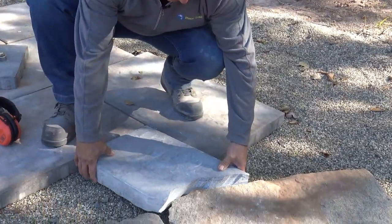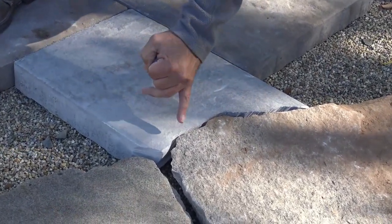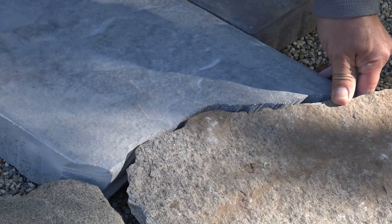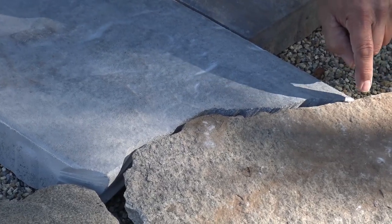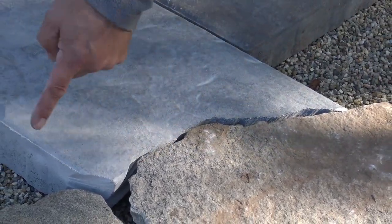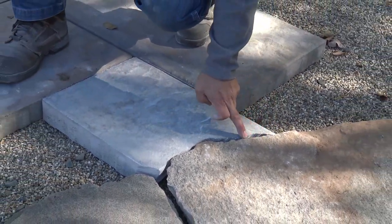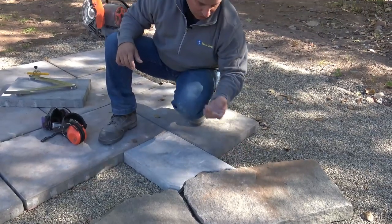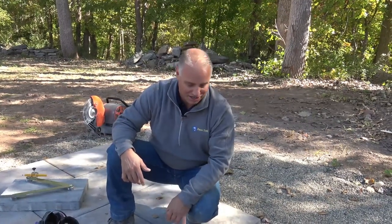Dropping it in — a little bit of luck — pretty nice cut. A lot of times I will use a Sharpie mark, a little bit darker, because when you start cutting with the vibration sometimes your line disappears a little bit. But you can see I'm able to get a lot of detail picked up here. You can go back through afterwards and trim it. If this is a pool, you want to put foam here to allow for expansion, then fill that with a type of self-leveling caulking. Otherwise you can do your easy joint or polymeric sand. That's our scribes — marking, cutting and marking. Easy.